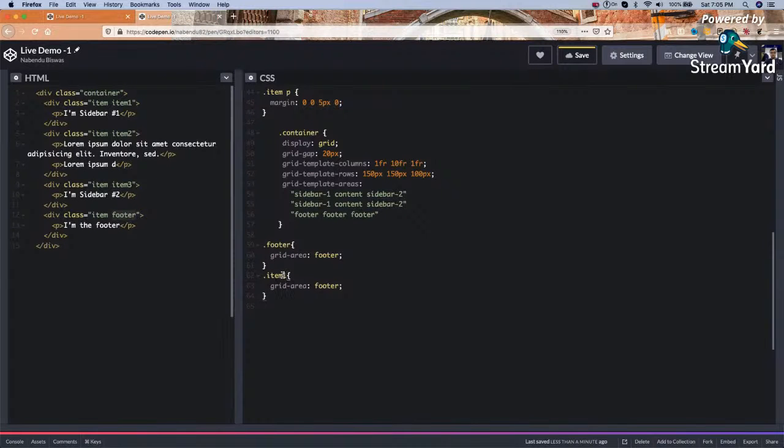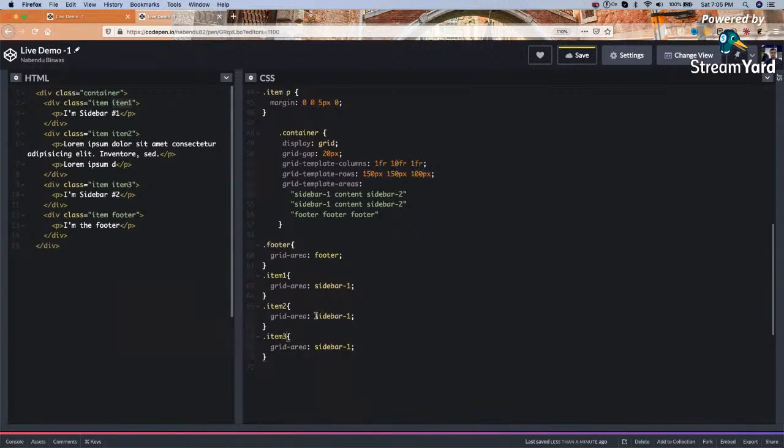Item 1. Item 1 is the sidebar. So item 1 grid area sidebar 1. Item 2 and item 3. I am doing this for item 2 and this for item 3. So item 2 is our whole content.